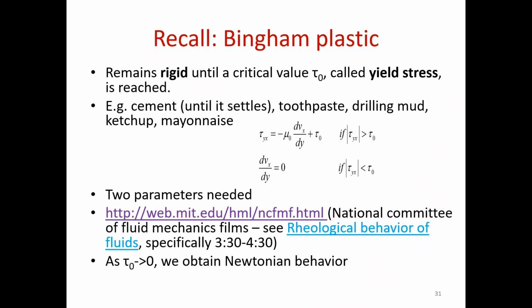Otherwise, I don't have a proper relationship between shear stress and the velocity distribution, because technically in this region I'm not a fluid. I'm a piece of solid, moving by inertia along with whatever my fluid boundary is. That's expressed as dvx dy equal to 0. So I'm constant, moving with whatever my boundary is moving with. That essentially expresses inertia, and I have solid behavior. So I have part solid, part liquid behavior, mathematically expressed this way.